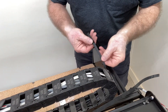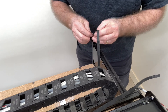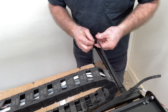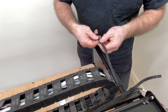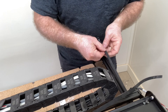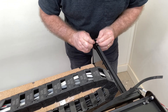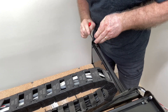Now it's time to connect the ends of the belt. On the fixed end at the back of the machine, take the little plastic sleeve that comes with it and slip it onto the belt. Then take the L bracket — there are two slots. Put the belt through the slot closest to the L portion of the bracket, then feed it back up through that second slot closest to the end. The teeth will mesh together, then slide that little sleeve over to hold the belt together, keeping the teeth meshed. From there, put the screw in with the little lock nut and tighten it down — the fixed end is completed. Repeat this same process for the other two belts.